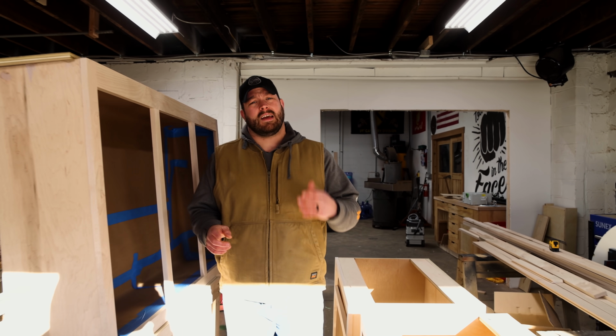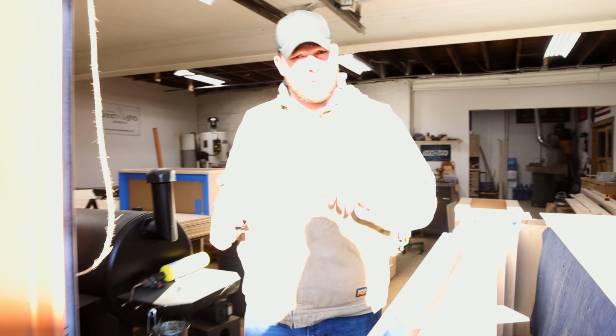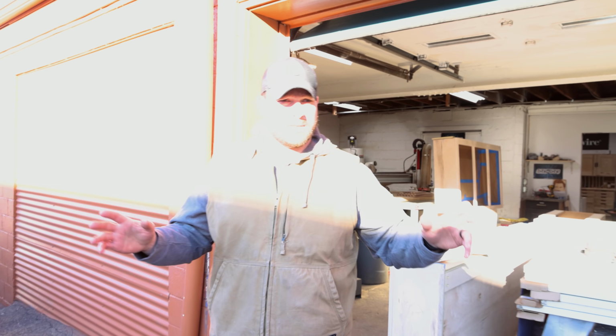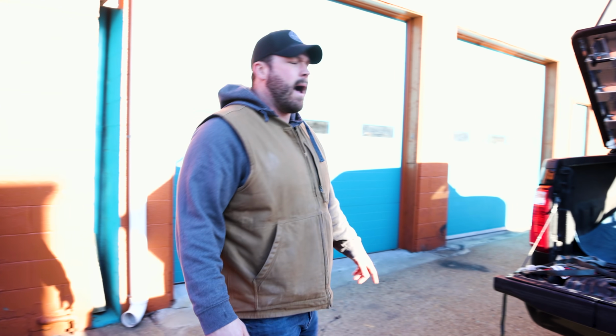So the cabinets are ready for finish, and instead of being a bunch of schmucks like we know we are, we're gonna head over to my buddies, the Bonuras, who've got a professional cabinet shop, and learn how to actually do this the right way. It should be a little bit quicker and a better finish. So load them up!